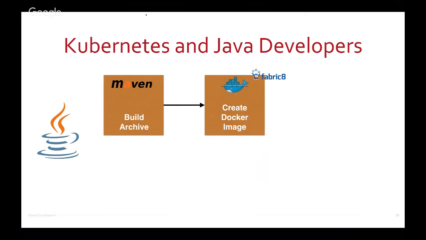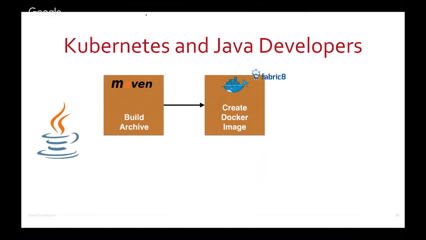Now, if you want to build a Docker image from your archive, there are a bunch of Docker Maven plugins, but I would recommend the Fabric8 Maven plugin because it is very awesome, has a lot of features, and is very actively maintained by Red Hat. If I'm looking at something open source, no company is better to look at than Red Hat. The fact that it is endorsed and maintained by Red Hat gives me a very high degree of confidence. There are others. I've not played with them, but this is the one I've played with.